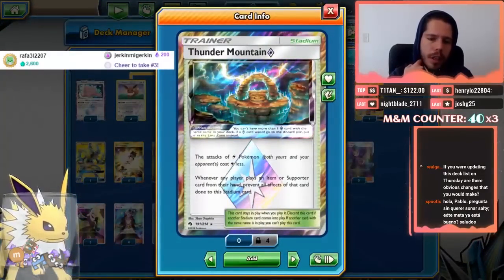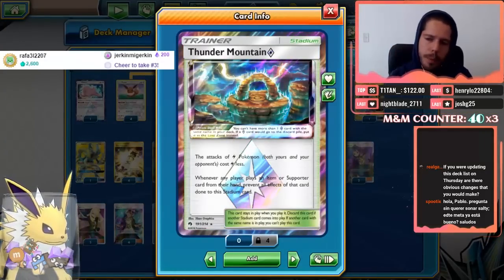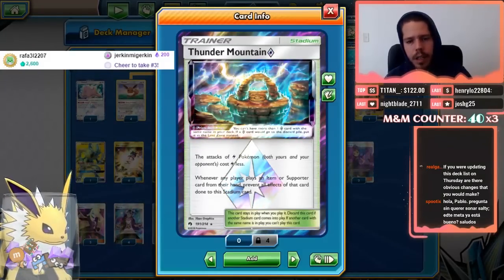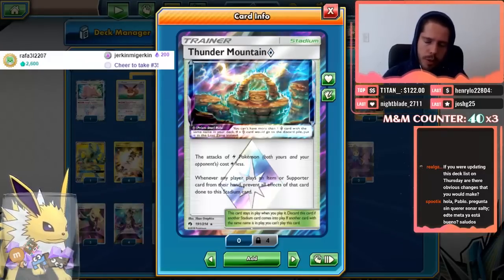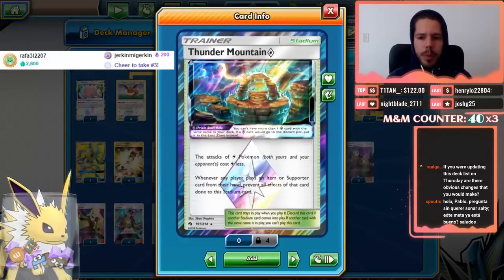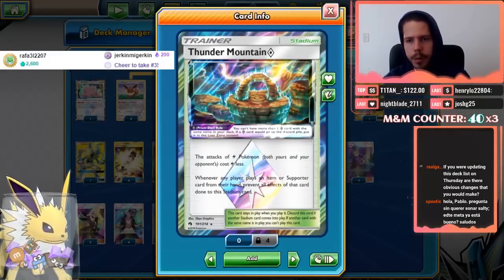Now Thunder Mountain is not a card that we can actively search for since we are not running Lithia. Pikachu and Zekrom decks will be able to, and on Thursday you'll see Thunder Mountain get a lot more play, especially in the new lightning decks that are going to be a big part of the meta. But what Thunder Mountain does is the attacks of lightning Pokemon, both yours and your opponent's, cost lightning less, so it does benefit an opponent in the mirror match.